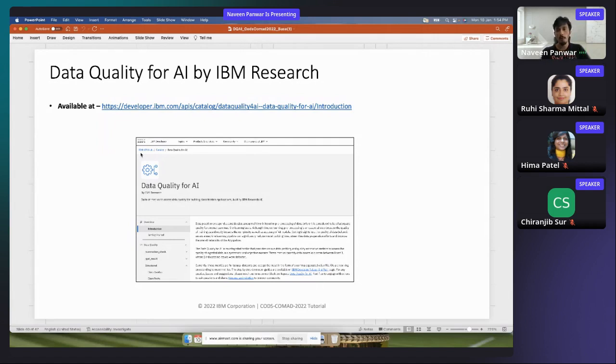For now, I'm going to give a proper hands-on session: if you have your own data, how can you access one of the Data Quality for AI APIs which are available publicly for anyone to use, how can you register for this API, how can you interpret the output of this API, and what kinds of data quality we can measure in this toolkit.